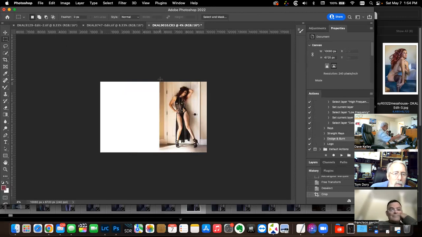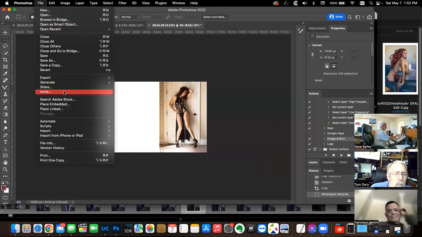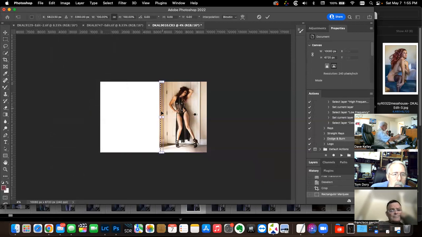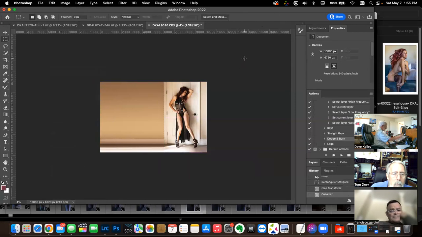Now I can do the same thing I did before. It's going to look a little wonky because this isn't exactly how we would normally do it, but I'm going to do free transform again, hold the shift key down and move this over here. That's not too bad, even looking at it like that. Not bad at all.